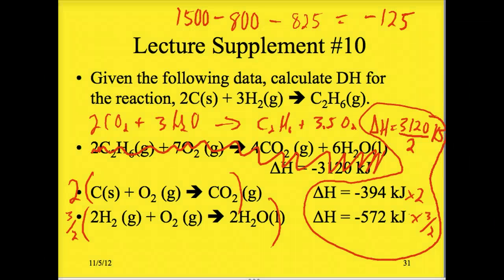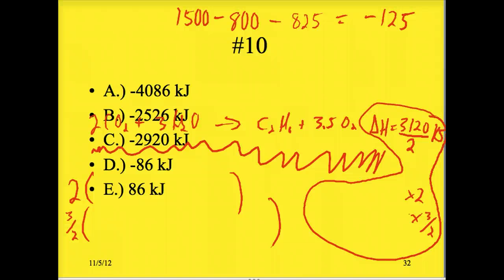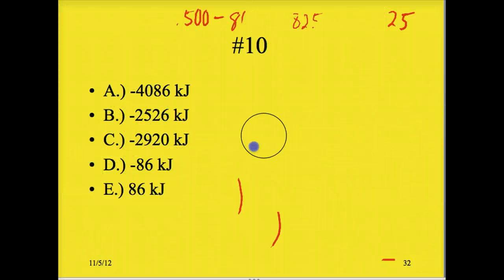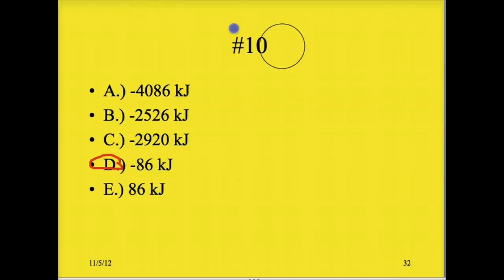I haven't seen the answers yet. Alright, I'm assuming it's going to be negative 86. That's the closest one, and you have to remember I did a little bit of rounding, as if it was a multiple choice. But I feel fairly confident that it's going to be one of the 86s. I would have to do a lot of rounding to get to the positive 86. So I'm going to call my answer D. Okay, it might actually be E. I might have done too much rounding, but you get the picture. If this was a multiple choice, you'd be perfectly well at ease doing the rounding I did.